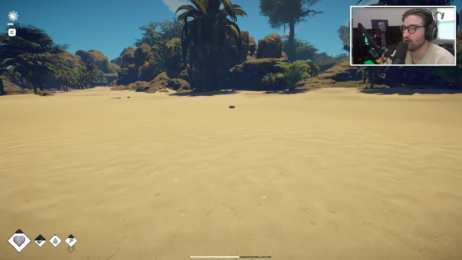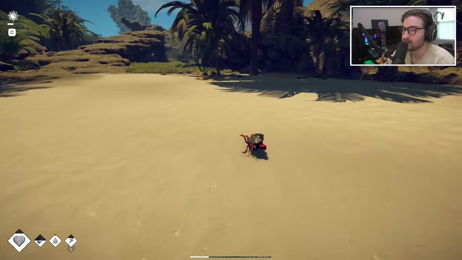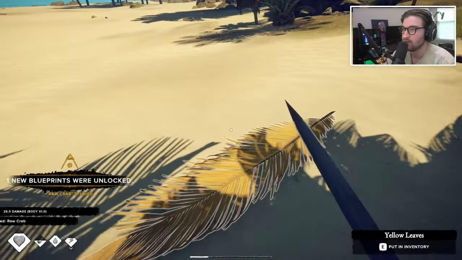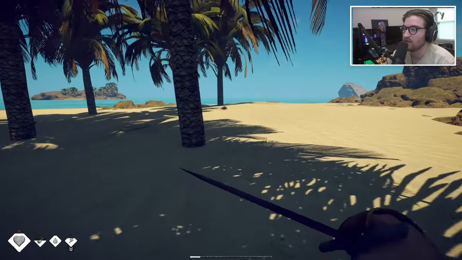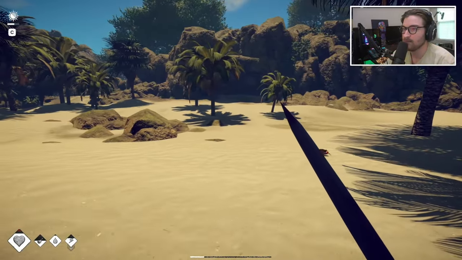Come here, Crabbo. Crabbo Dabbo. Come here. He's going to get stuck eventually, right? Nice. Yoinked him. Come here, Crabbo. I stabbo. No, we're out of stamina.